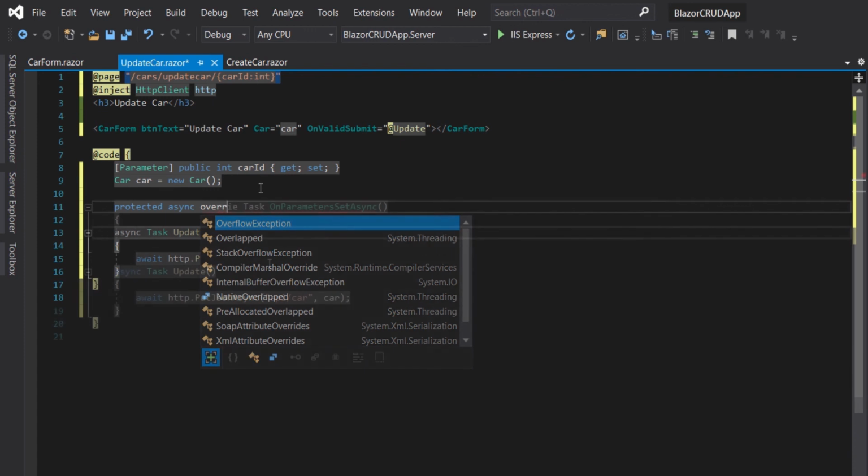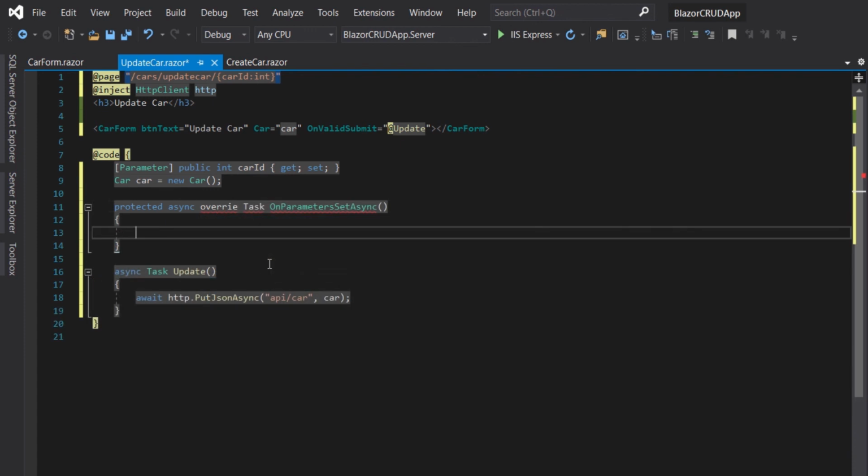Task OnParametersSetAsync, then we will get the car by ID.